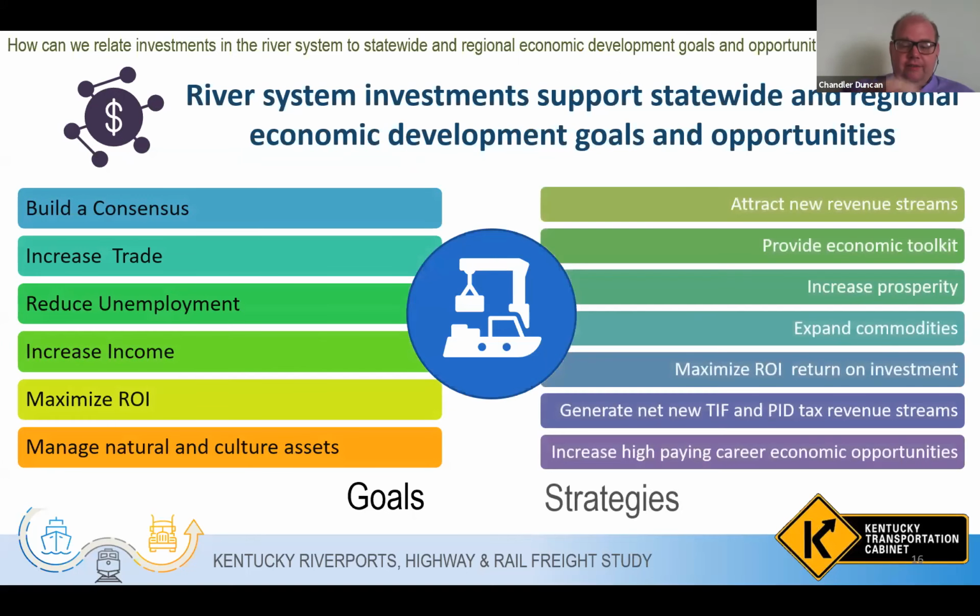So we're looking really at a lot of different goals and strategies. Within our port process, we're doing a lot of things around consensus building, having a lot of dialogue, understanding what these goals really mean. What do you do as a port when you want to increase trade, reduce unemployment, increase those economic indicators? And then how do you get there? How do you actually make those investments? How do you actually attract that business? How do you go through the capture phase of the port business? And where does the money come from? And what are the different ways of financing that? All of these are things that are going to come out of this summit in conjunction with the rest of our activities. Next slide.